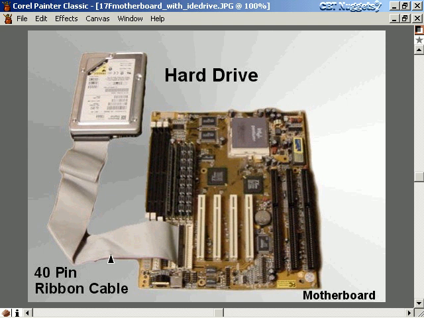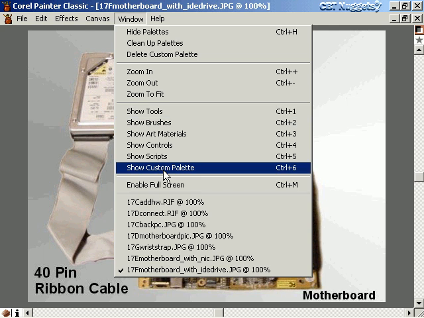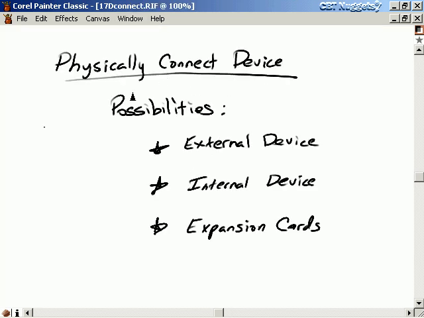All right, and for the pin 1 end of the 40-pin cable, there's also a marking on the actual slot itself that shows where to plug that in, what the pin 1 end should be, and then you can plug it in correctly. If that red stripe wasn't there, you wouldn't know which way to plug this thing in because you can actually flip it around 180 degrees and still plug it in. The disk won't operate correctly, but you wouldn't know that. So that's why that red stripe is there to tell you which side is the correct side to plug in. All right, so that's the basics of physically connecting hardware.